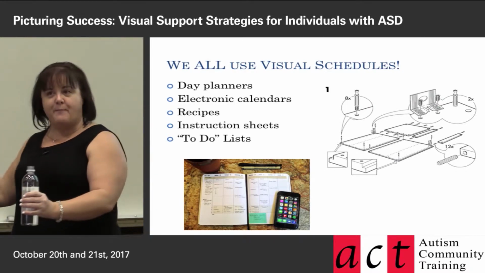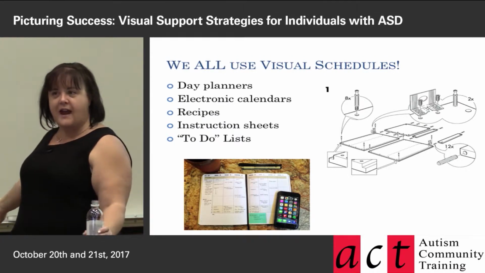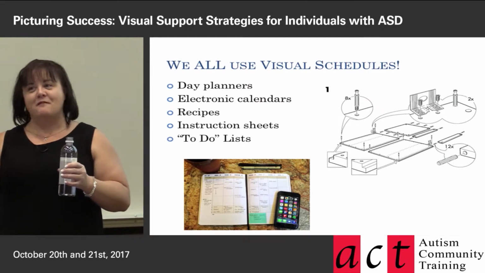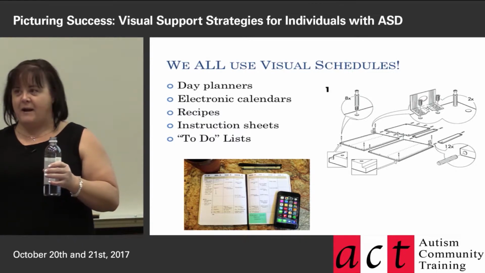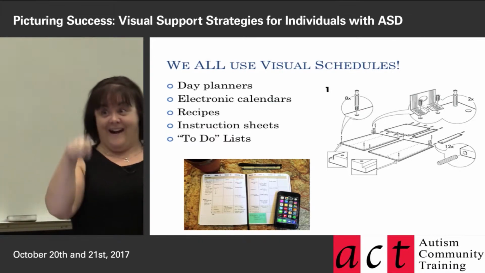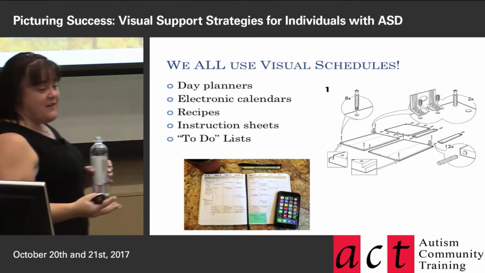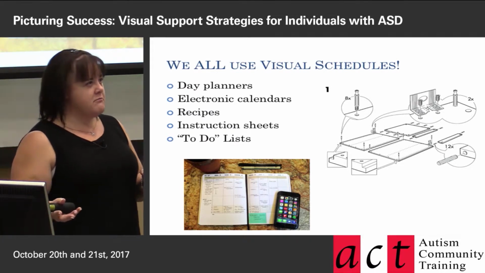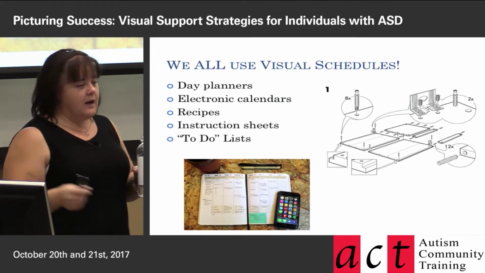I've kind of also got a paper one where I take one task and then I break it down into the million things that need to happen that day, because it really does feel good when I get to cross things off. It makes me feel very accomplished. That's why I put every tiny minute task that I might have to do in my book, because, right, take 3 steps. I did that, yay! Very accomplished. Electronic calendars, right? Many of us use that. We might use recipes if any of us are still cooking on occasion, right? Thanksgiving just happened. Maybe you used a recipe for the family stuffing.